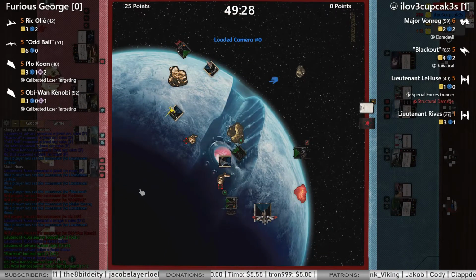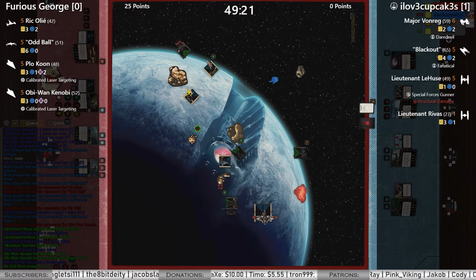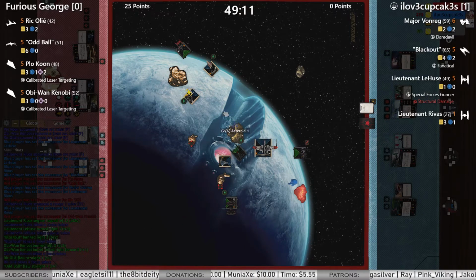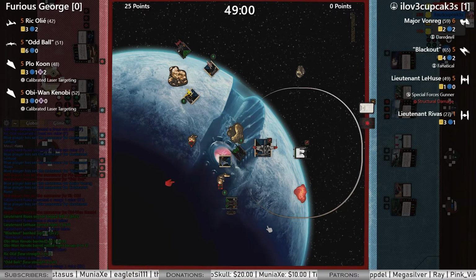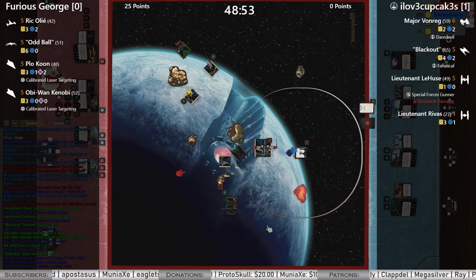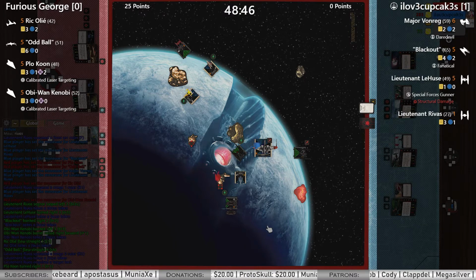Obi-Wan with a 3 bank and a barrel roll forward. Oh, spins that force point. Probably have that Blackout shot into Obi-Wan. 4 straight from Oddball keeps his stress, or becomes stressed. Rivas gets a target lock from that. Ooh, Plo! Plo sees the ploy. Knew what LeHusse was going to do.